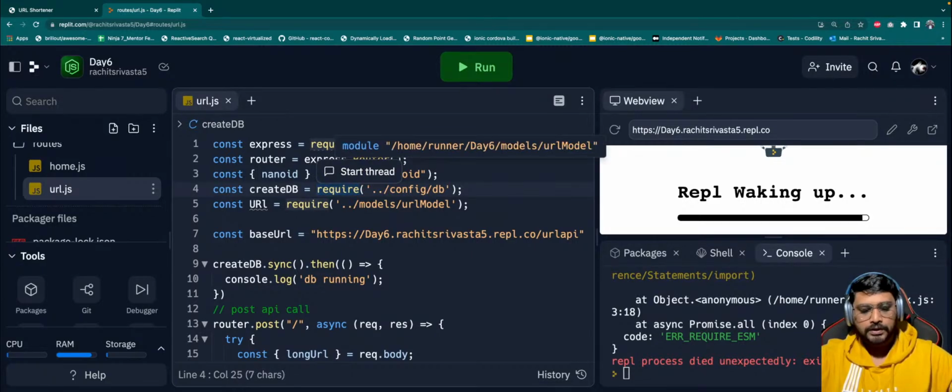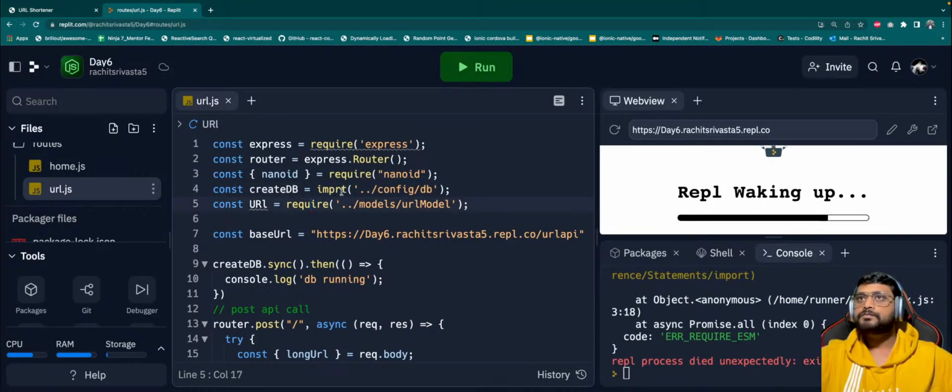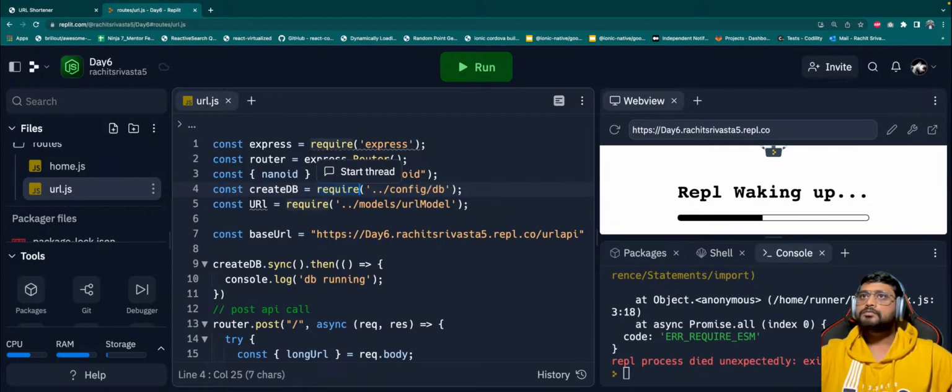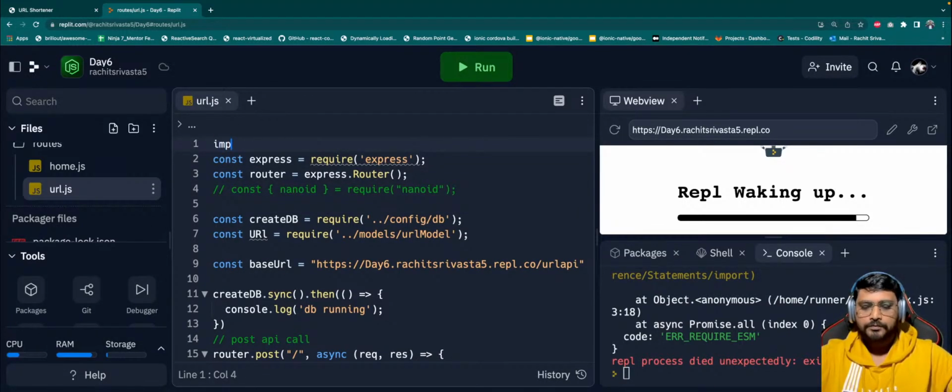If this is not working, let's try with import. Let's comment this and say import nanoid from nanoid.